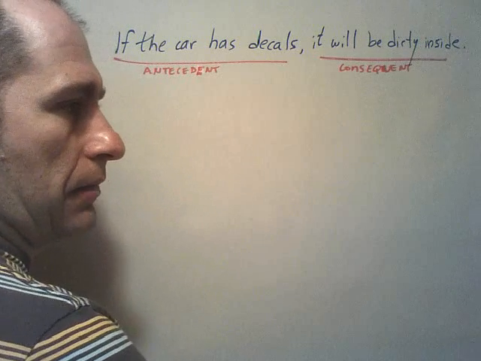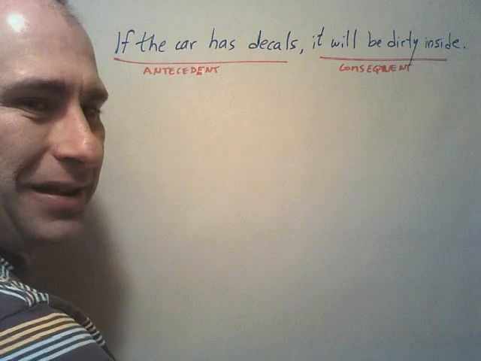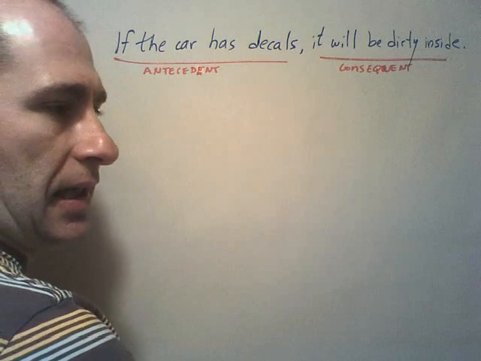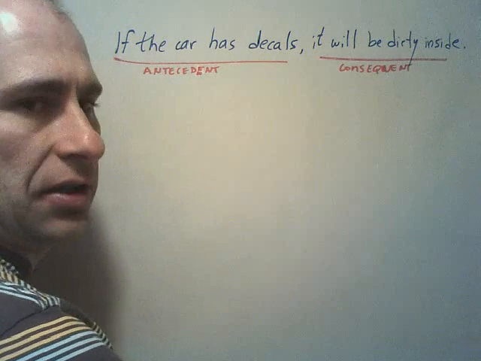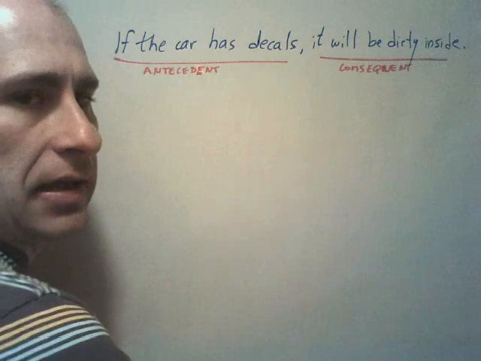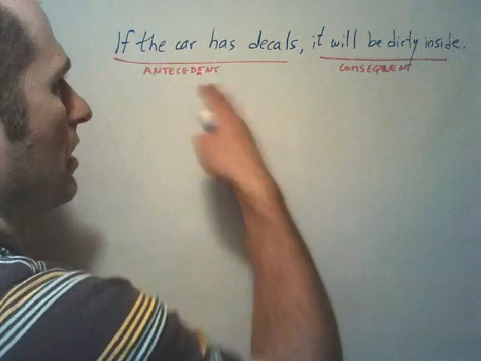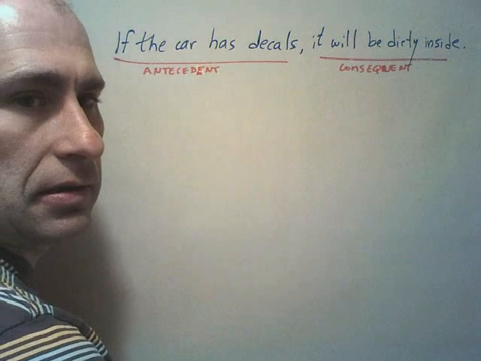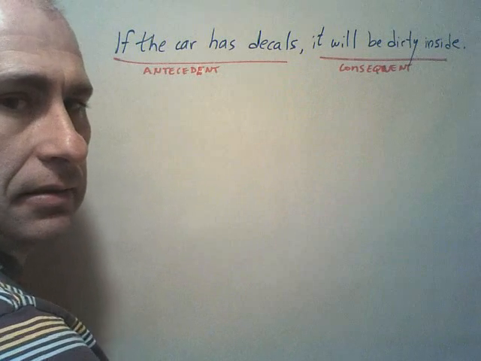Let's take a look at this. I want you to think what your answers would have been. Let's do that again quickly. If the car has decals, it would be dirty inside. I come back to you and say, hey, it's dirty inside. What answer do you think you could come up with as a conclusion? How about if I say it's not dirty inside? What's your conclusion? If the car has decals, it will be dirty inside. What if I say it has decals? What's your conclusion? Here's some new information for you. It doesn't have any decals. What's your conclusion?